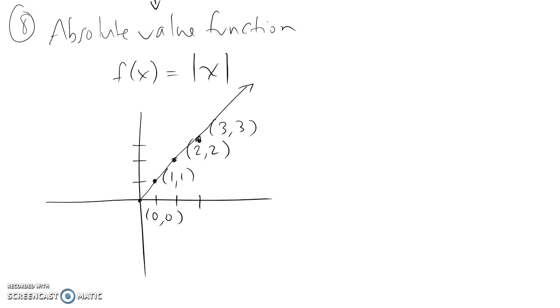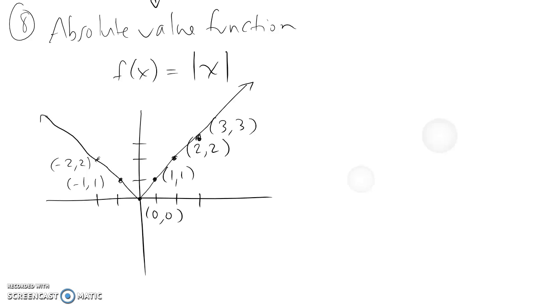But what happens in quadrant 2 when we input negative x values? Well, if I put in a -1, I take its absolute value, that gives me positive 1 again. If I take -2 and take its absolute value, that gives me positive 2, and so on. So it's actually not wavy. The function ends up looking like a big V. The right-hand side, on the right of the y-axis, has slope 1, and the left-hand side has slope -1. It's almost like two lines coming together.